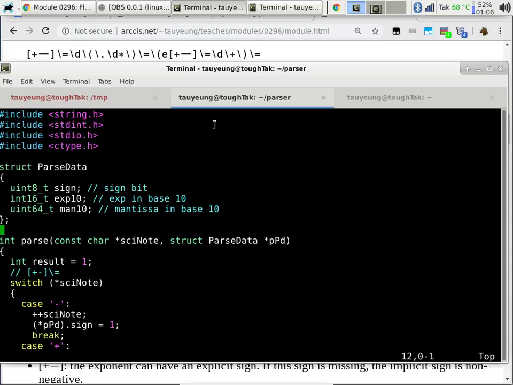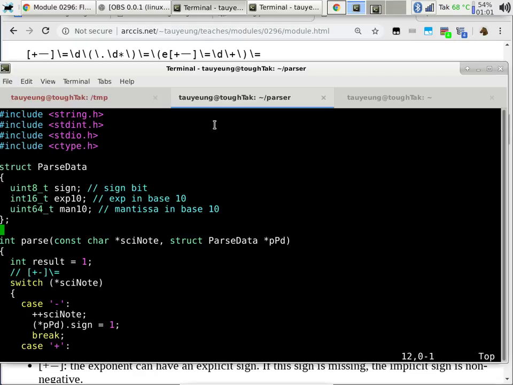exp10 stands for the exponent in base 10, which is kind of like the number that you specify after the lowercase e when you specify a scientific notation, but it's not quite the same. I'll explain that later. Now, the mantissa, okay, exponent 10 is a signed number in base 16 because we can't really specify a range in base 10 that is too wide, okay? So a 16-bit signed number is enough to contain that entire range.